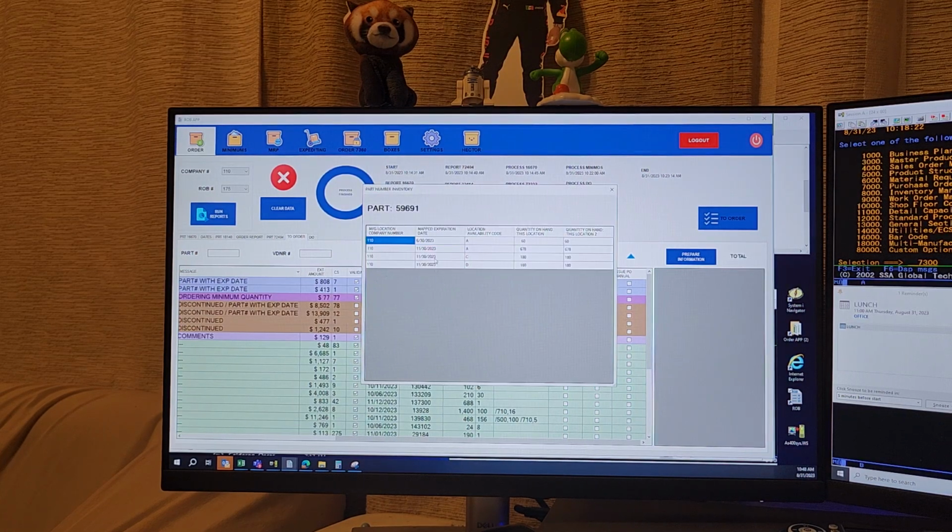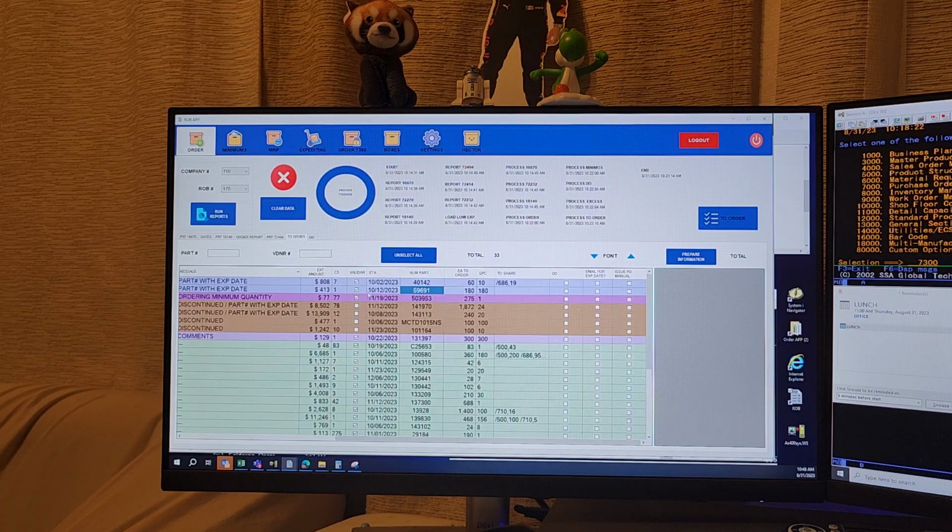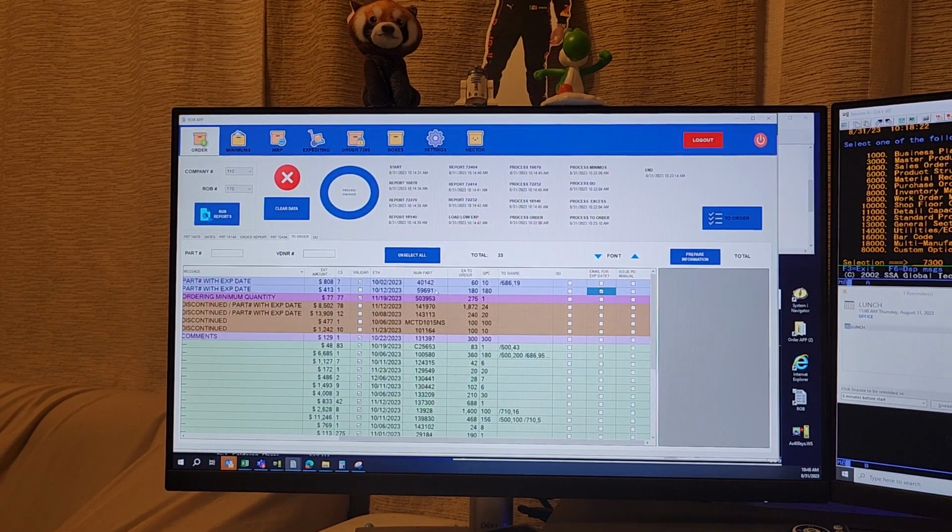double click on the next part number. Here we can see that all the expired material is from 2023. For this case, we do not order because we don't know the expiration date the vendor has. But for these cases, I can check this checkbox, and when finished ordering, this application automatically will be sending an email to the vendor asking for the expiration date they have available to ship. You don't need to type or issue any email. The application will do it for you.